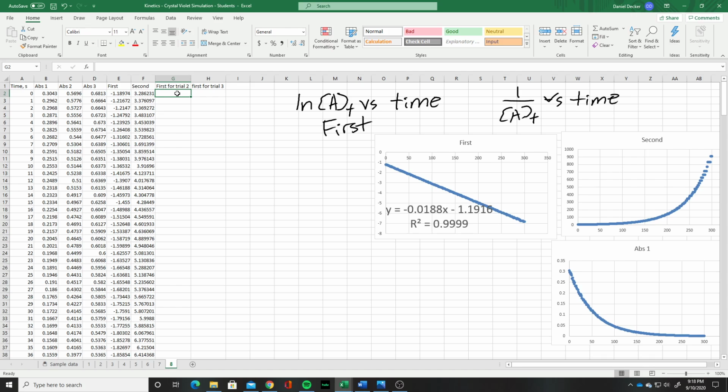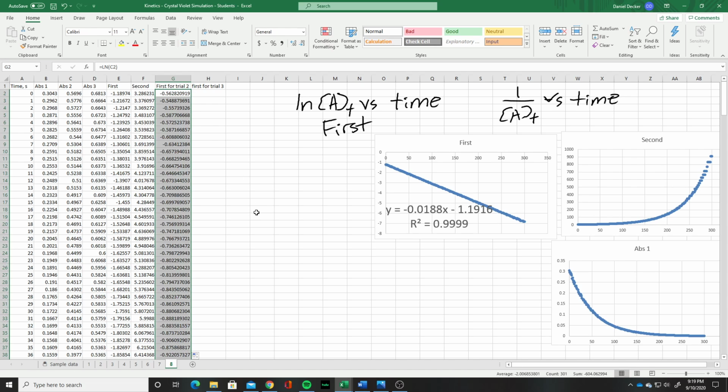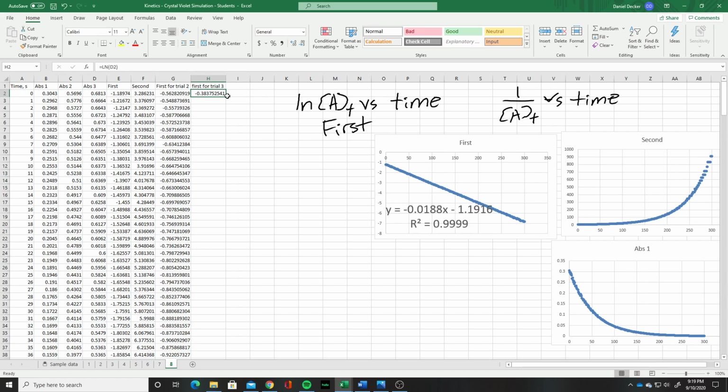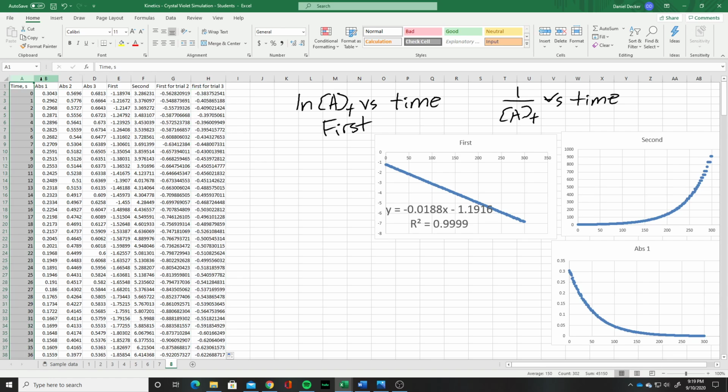So we'll just do the same thing we did before, equals natural log, so that is the letter L and then the letter N, open parentheses, that data point, close parentheses, double click on the little square, and then just the exact same thing here, but with the third data set.